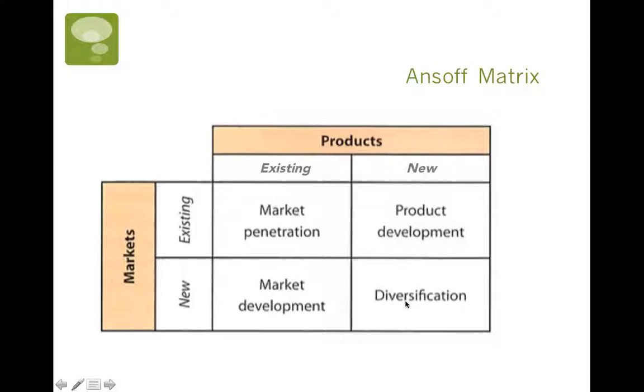Diversification is the riskiest of all of the growth strategies. This is where businesses will sell new products into new markets. Okay, so businesses will develop new products and they will take them and sell them to completely new people. This has the greatest potential reward, but it's also the greatest risk strategy involved in business management.